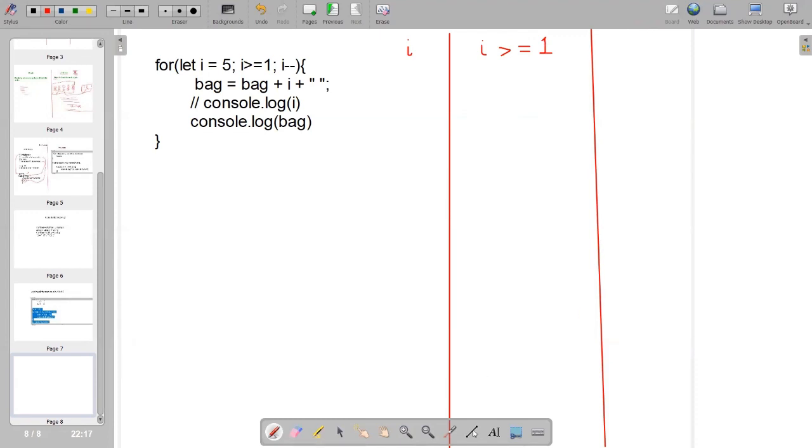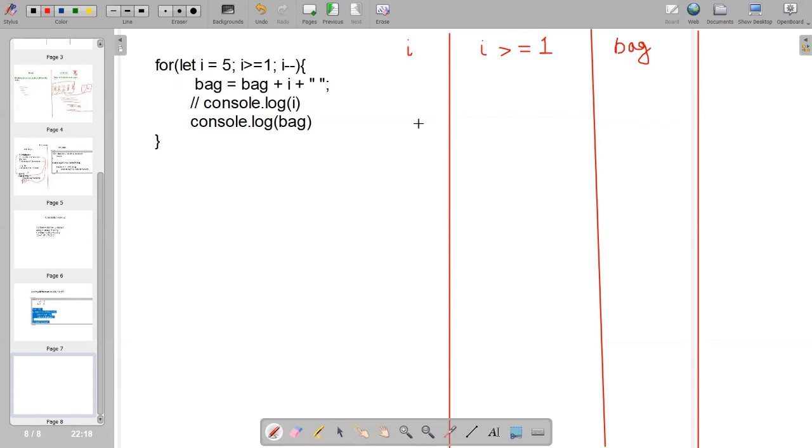Let's take one more line. Here I am putting the value of bag. And what else do we need? Nothing maybe.